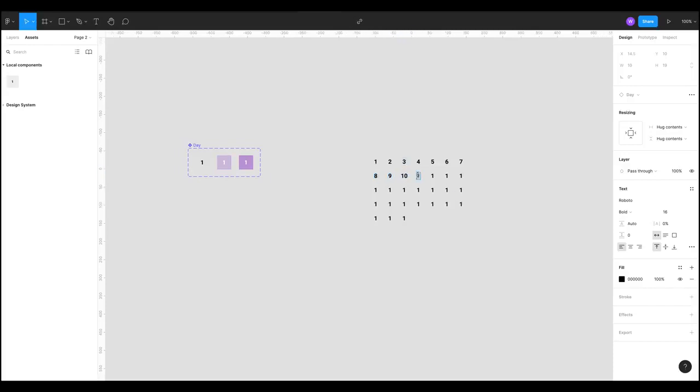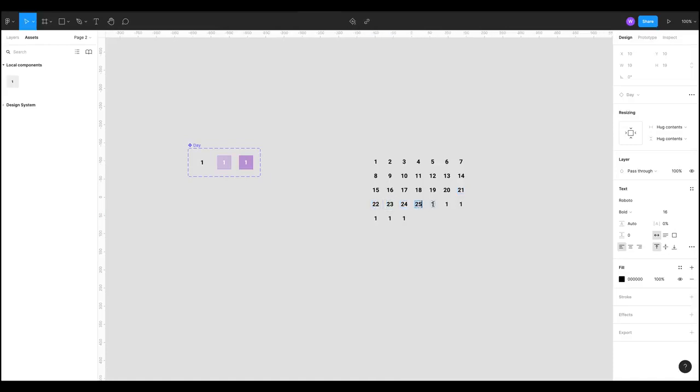There might be a quick way to do this. I don't know the quick way yet. So if you know a quick way of doing this, let me know in the comments below. That'd be a big time saver. But because this will be a component at the end, whoops, not 19, you only have to create this once. So this little bit of extra effort isn't too bad.